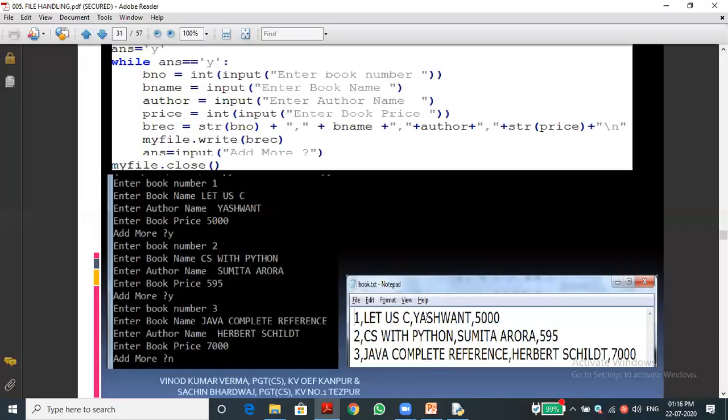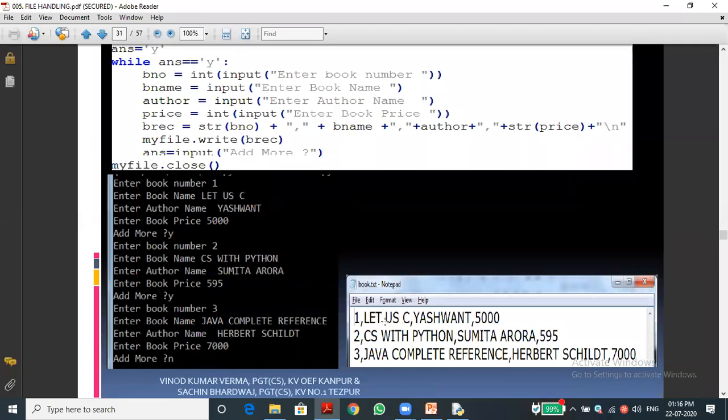This is another way to write the data into it. Write the data in aligned format. Aligned format means plus comma, coming to the next line, so we are manually doing this work. But in the loop, once we are done, all the data will be stored in a proper way. One means that is a book number.